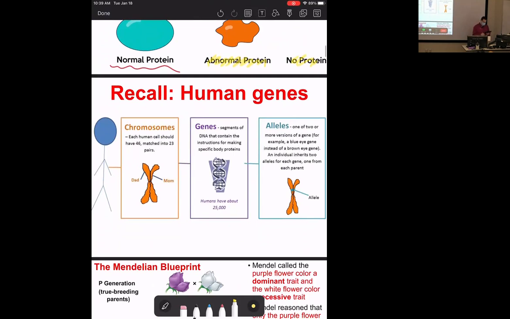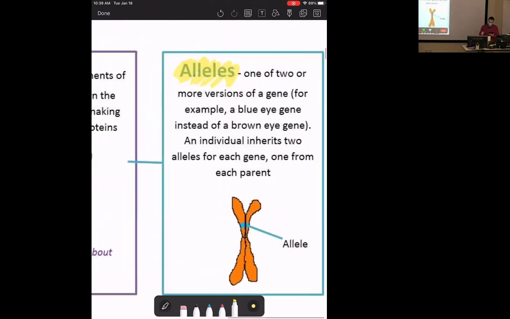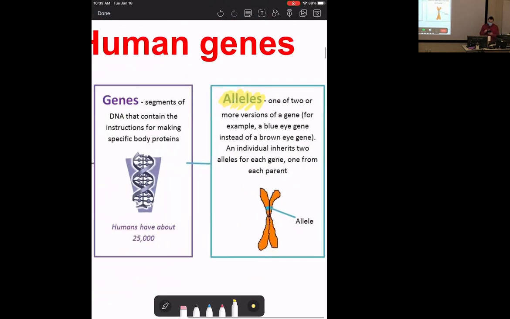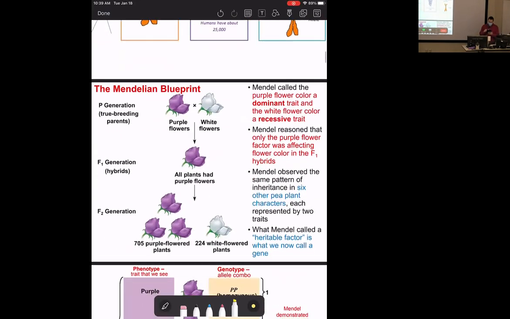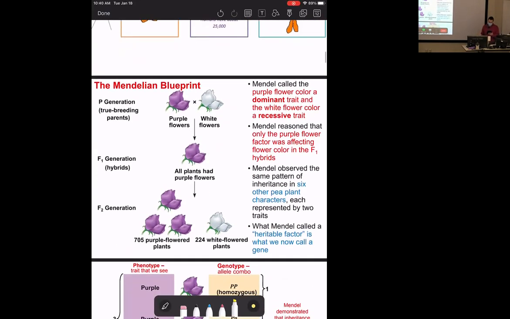So again, the main thing here, because we've covered structure a lot before, is that alleles are different versions of these instructions, with, in our case, with Mendelian, recessive being damaged ones. Ones that can be masked because they're really not doing anything. Okay, last slide for today, don't worry.